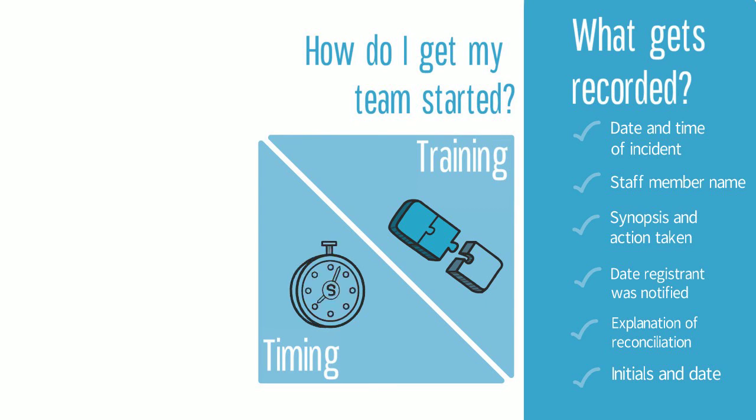Time is of the essence. This will ensure that the event is logged accurately and that the event doesn't get missed. It is much easier to tackle the task when the event is fresh in your mind rather than revisiting it days later, or even worse, trying to think back on events when auditing records in the future.